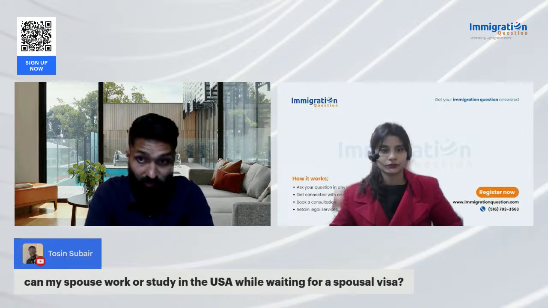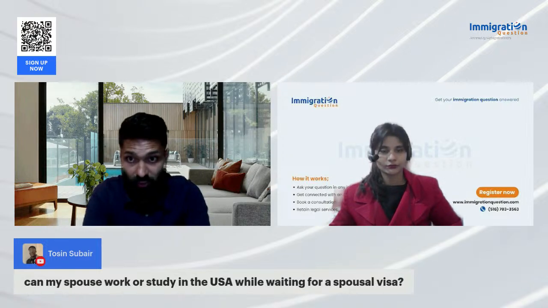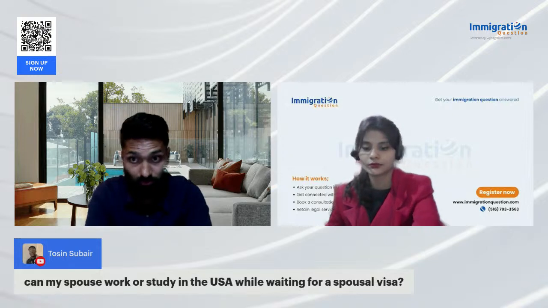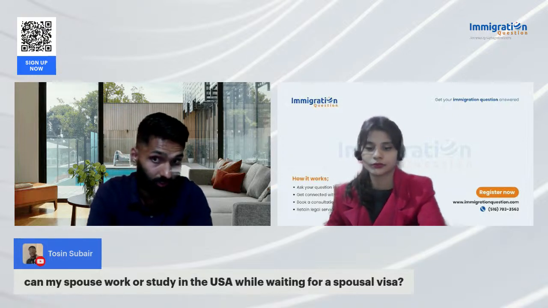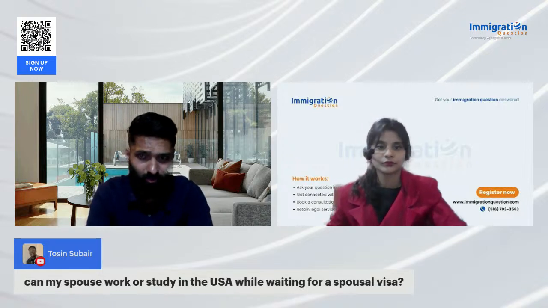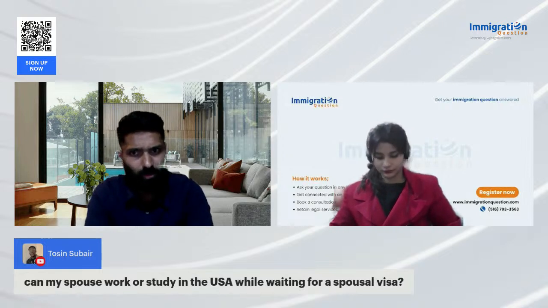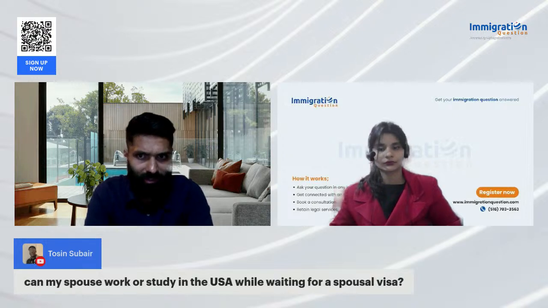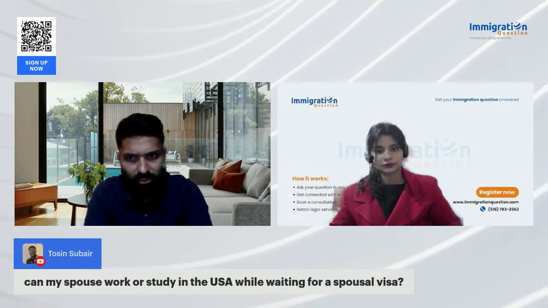If they just have a pending 485 application, that will depend on the school. Some schools will take the pending 485 and the EAD card if you apply for it as proof to let you enroll. Other schools will say that that doesn't count and you need the green card. So this is one of those things where it depends on whether the school accepts it. I know on the West Coast, in California and possibly in New York, you can get acceptance in most places with a 485 receipt. But yeah, it's going to depend on the school and whether they're willing to accept it.